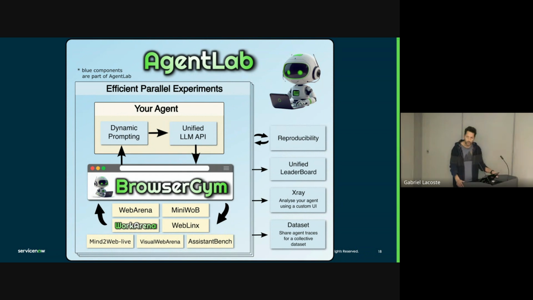AgentLab is another tool that we developed. This was to help streamline experiments and help reproducibility. We had a reproducibility crisis with the first paper we published, and then we were rerunning almost the same model, almost the same LLMs, and the results were very, very different. So it's like, okay, let's start getting the versions of everything. Let's try to make tools that are going to find what's different, what happened between the different elements.